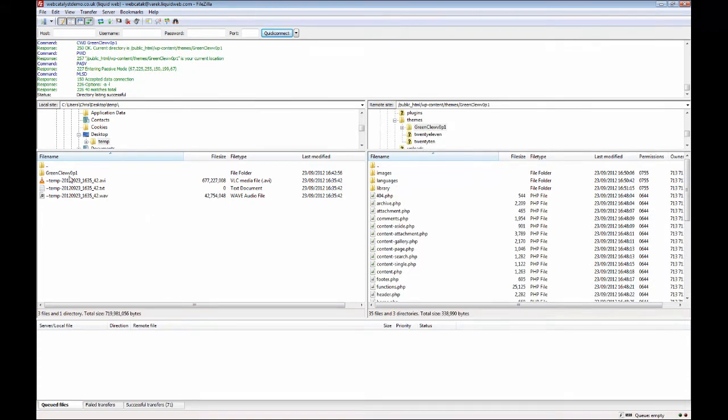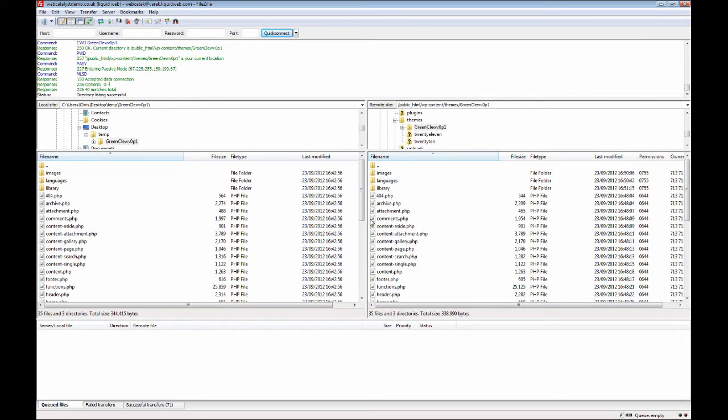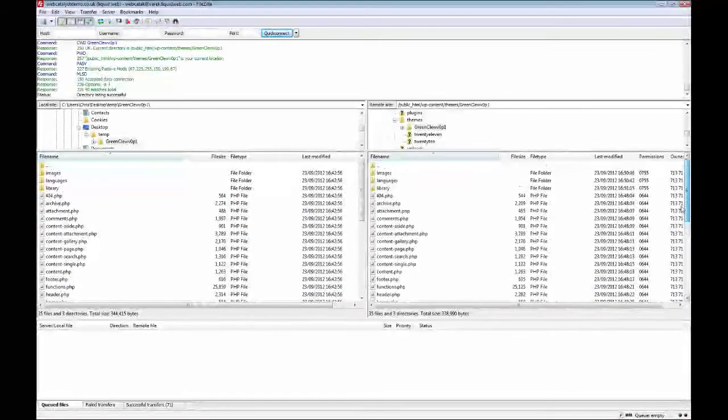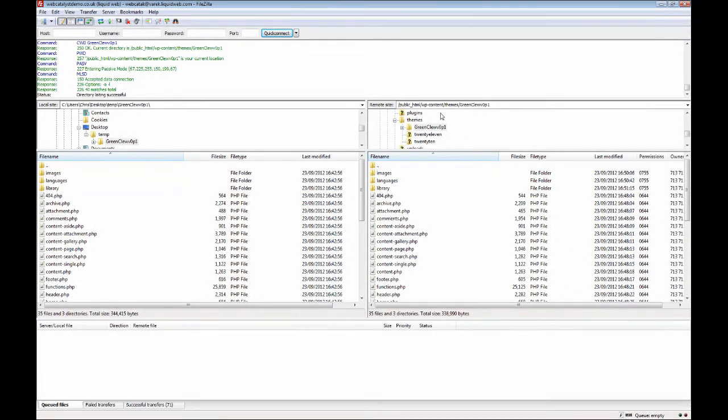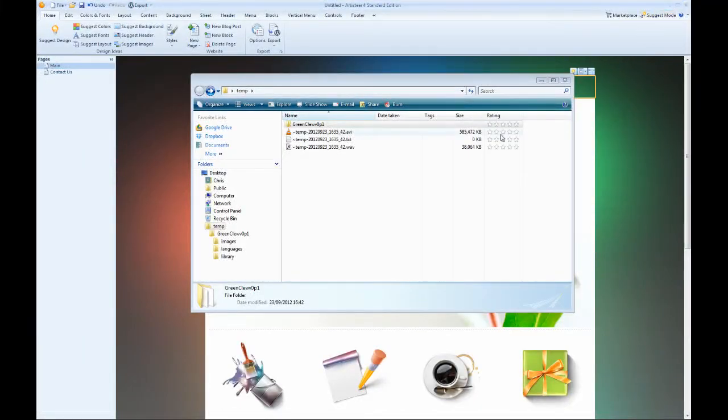There we go. And if we double click on this one, it looks pretty much the same, right? So it's just copied and pasted, copied and pasted, copied and pasted each individual file for us. Now they're all absolutely identical. Okay. The important bit is that we've put it in the right folder. We've put it in the public HTML folder, and we've put it in WP content, themes, and then this doesn't matter, this is what we've called it, green clue. The important thing is that it goes in the themes folder, which is inside WP content, which is inside public HTML.